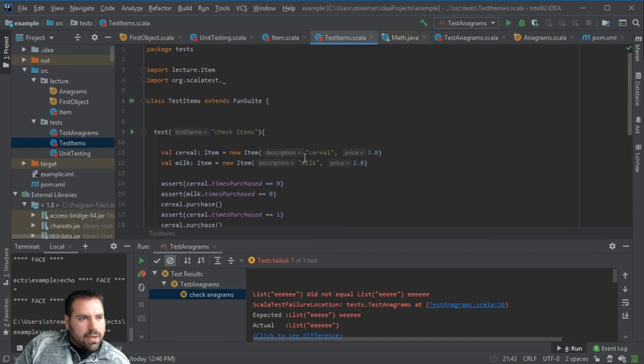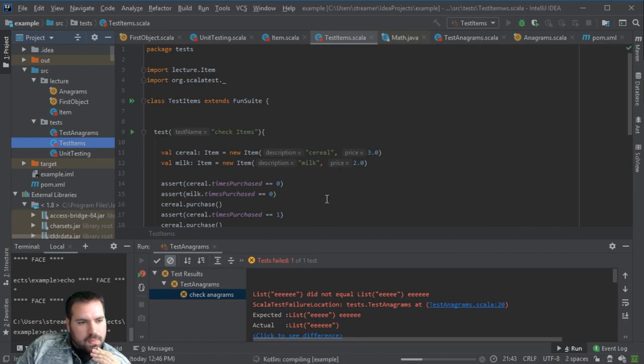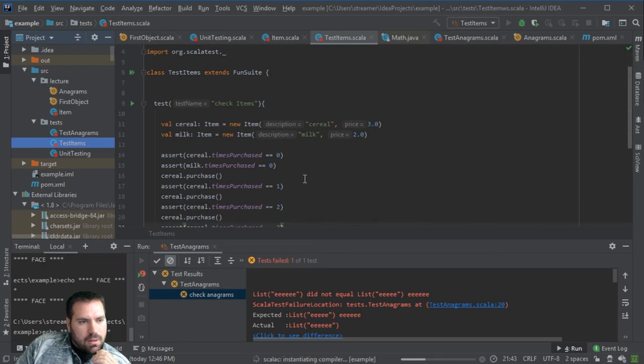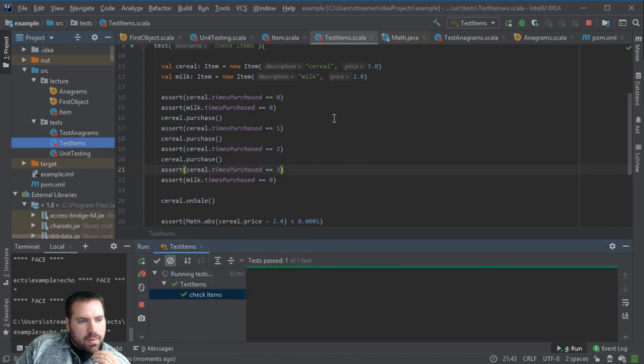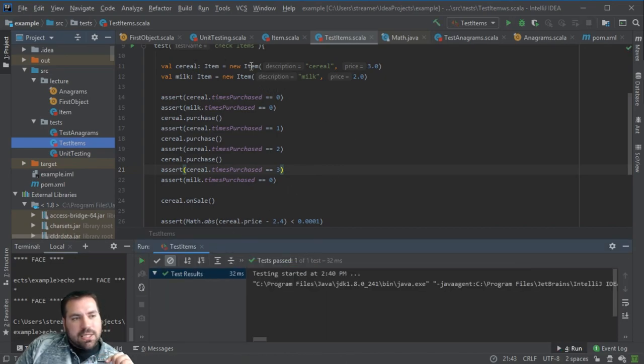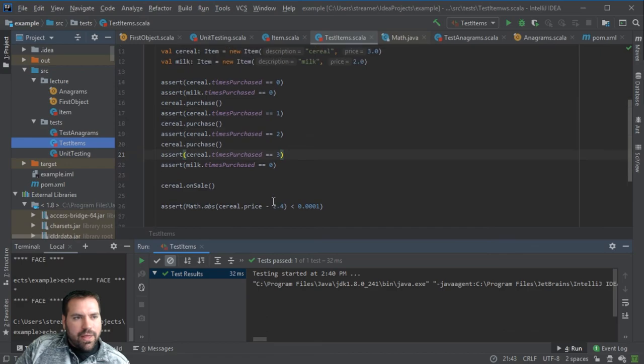And now we can run this. And hopefully I'll get green bar here. Should get a green check mark. But the important part to know is to test a class, you have to create objects of that type, and then start accessing its state and behavior for that type.